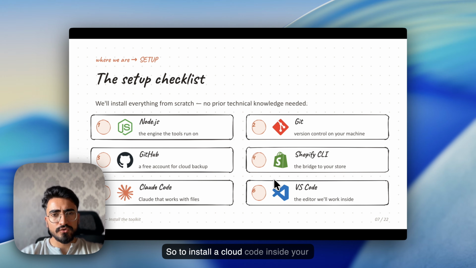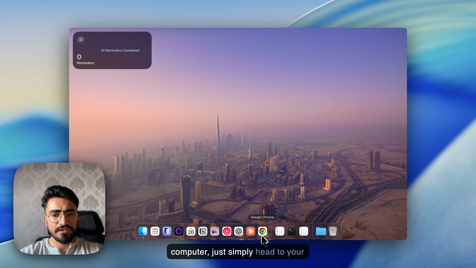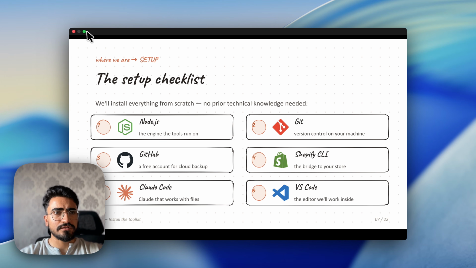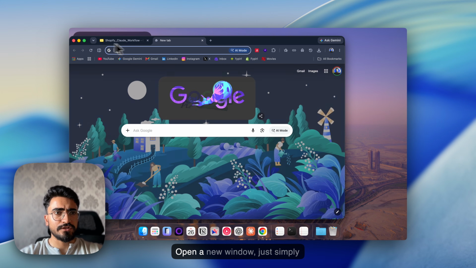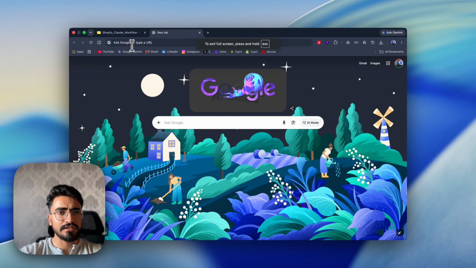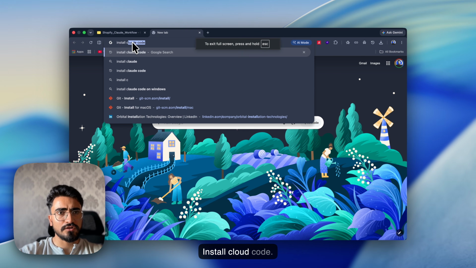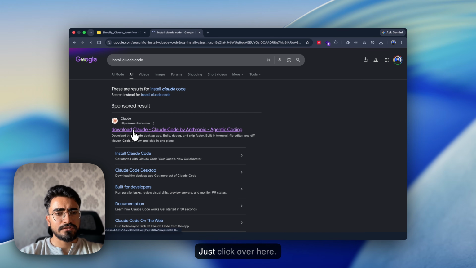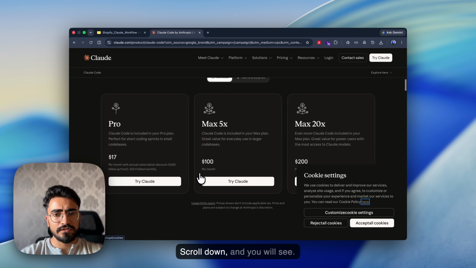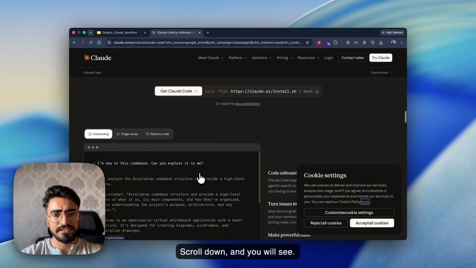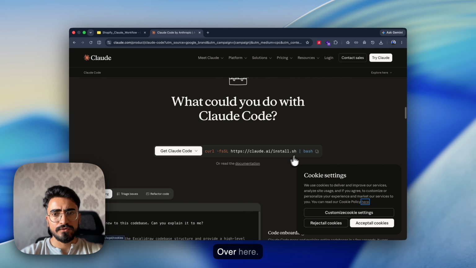So to install Claude Code on your computer, just simply head to your browser, open a new window, and write install Claude Code. Just click over here, scroll down, and you will see this.